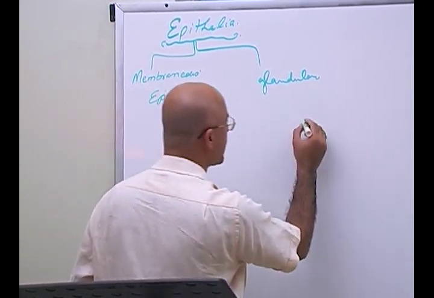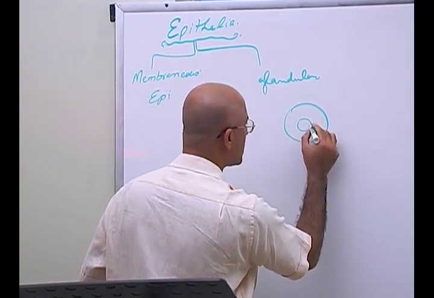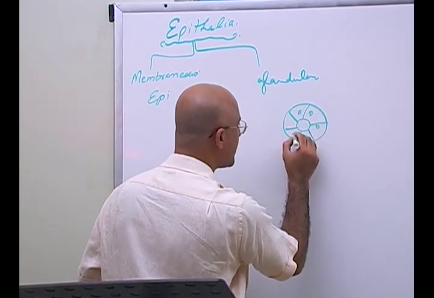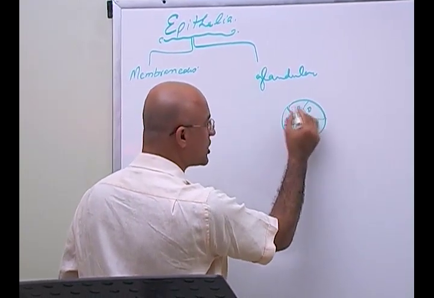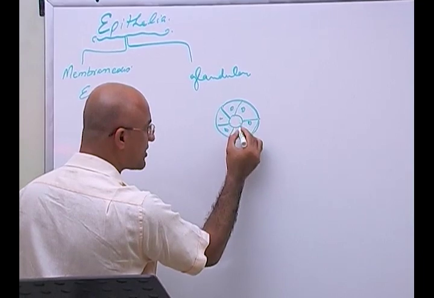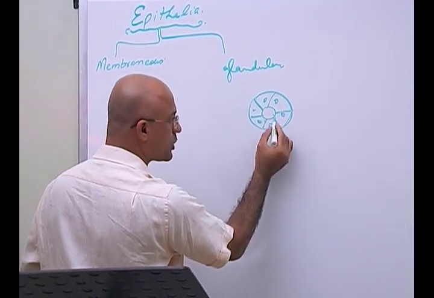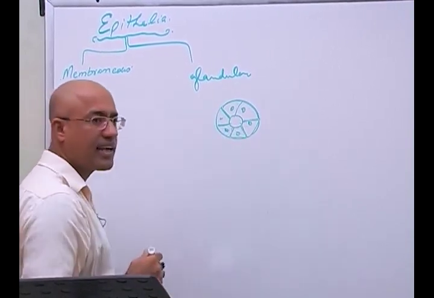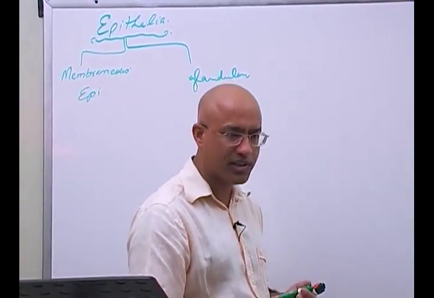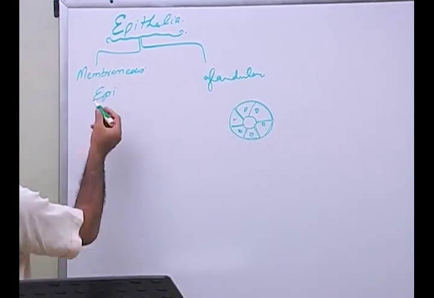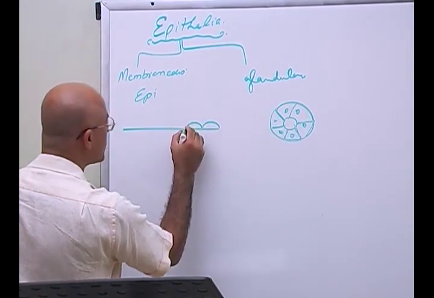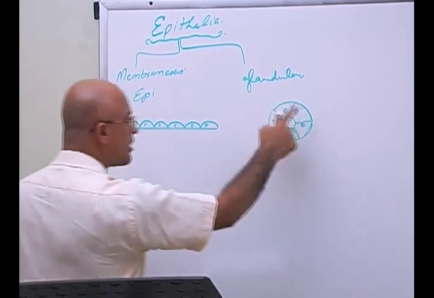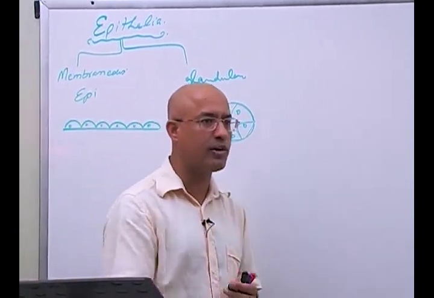In glands what happens is that epithelial cells, look, these are different epithelial cells. Again, they are very much attached with each other, and in between this cell and the other cell there is no vascular tissue, there is no other tissue. Is that right? They are again tightly packed cells, but they can act as glands and produce different kinds of secretions. So we can say either epithelial cells are as sheets, right? They are as membranes or sheets, or they are folded. Epithelial cells are arranged in a glandular pattern.